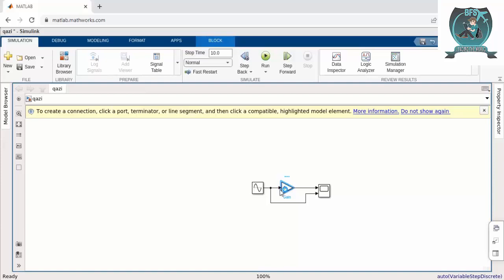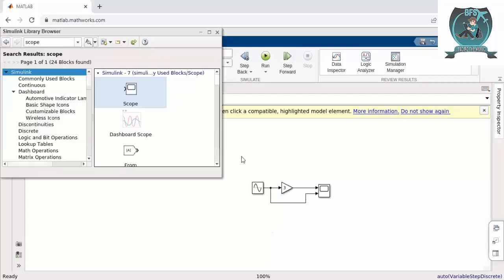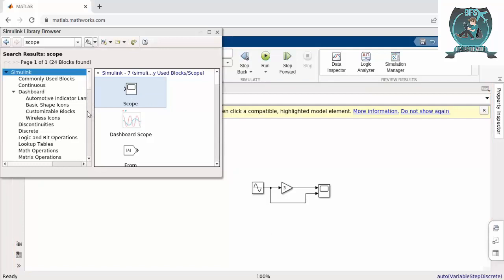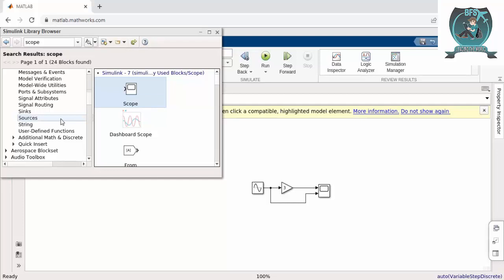So let's discuss how we found this sine block, then the gain block and scope block. For the first block, the sine block, you have to click in the library and go to sources. I just clicked on the gain block, so maybe it's loading. We will discuss it a little later. From here you can see these are different blocks. When you go down you can see the sources, and from sources you can see different blocks.